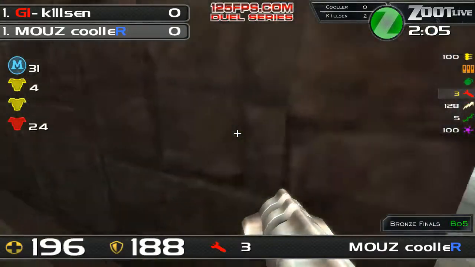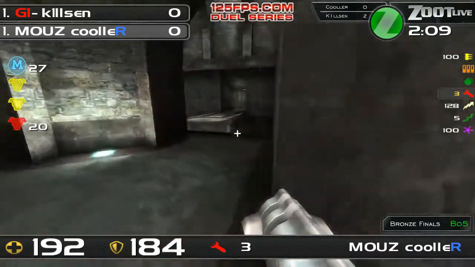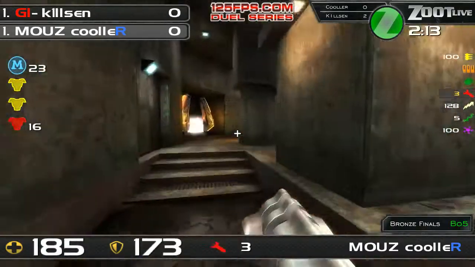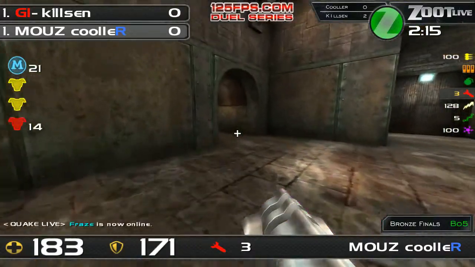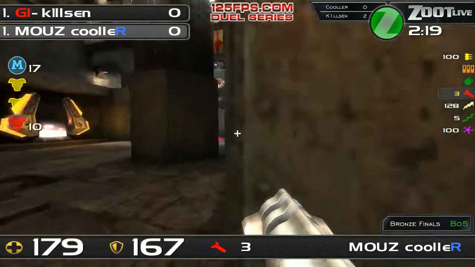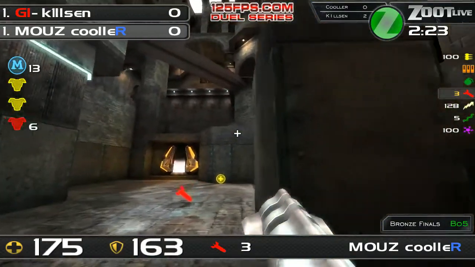I mean, after what he did at the start, he really needs to make sure the fight is going to go his way. He's 200, and Killson keeps getting armor, which is fine, because Killson's probably been lurking around 100 for the last minute or so. So as long as Cooler keeps getting this mega health, I think he's going to be happy.